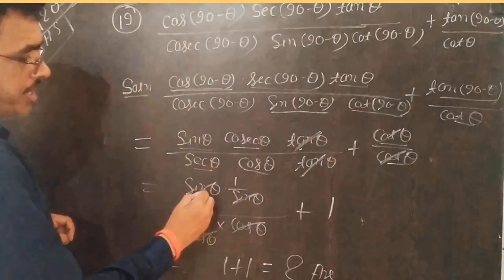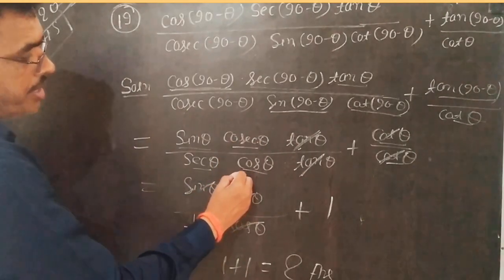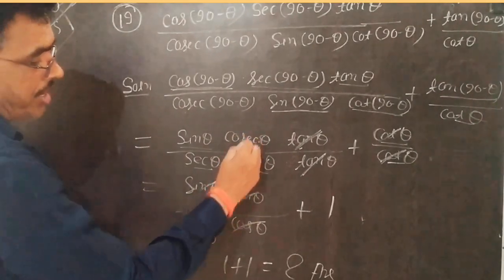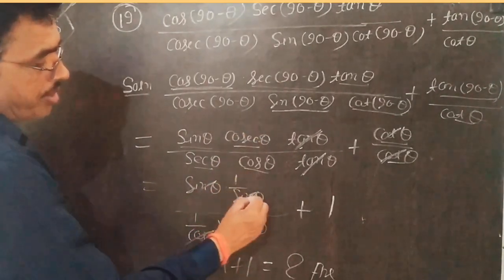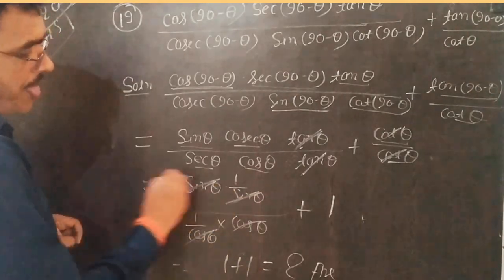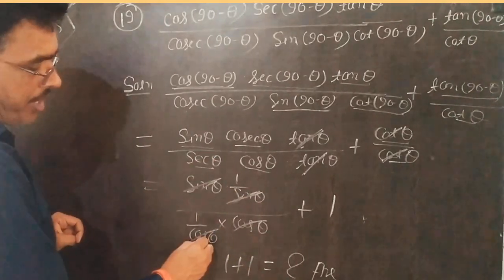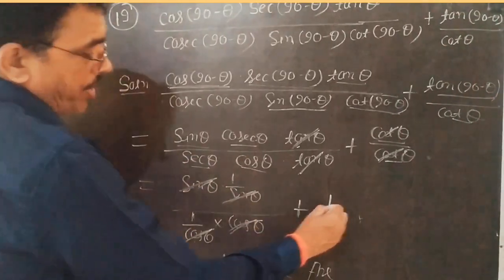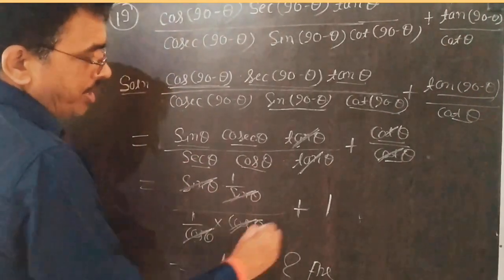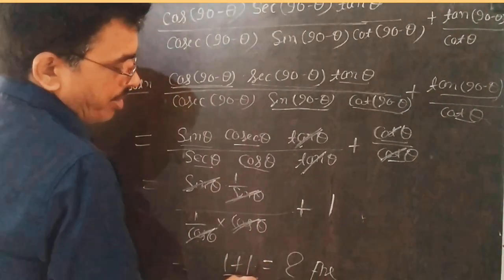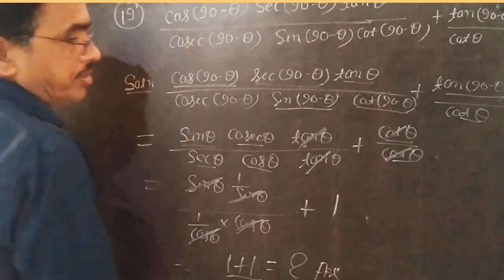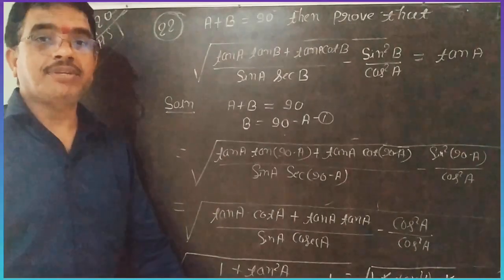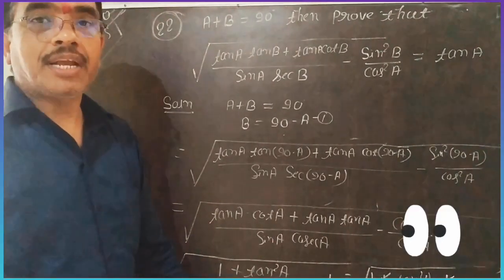So now if it is sin theta, this cosec is the reciprocal of the sine. So I write the reciprocal of sine, that is 1 by sine. So sin cancels. Similarly sec, that is 1 by cos, it is the reciprocal of cos. So 1 by cos cancels, plus 1. This part is 1, plus this is also 1, then 1 plus 1 is 2, this is your solution. This is the last question of your examples, exercise 12.